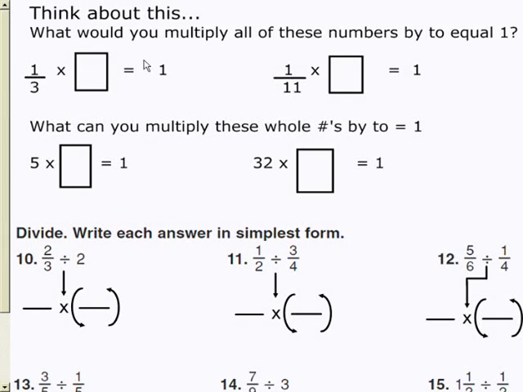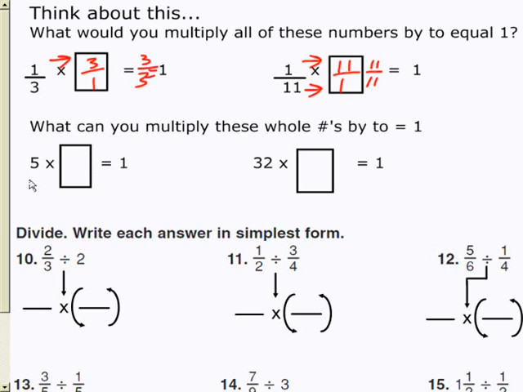So I know that to equal 1, if the numerator and denominator are the same, that equals 1. So if I multiply this by 3 over 1, 1 times 3 is equal to 3, and 3 times 1 is equal to 3, and 3 over 3 would be the same as 1. Over here, same thing. If I want to equal 1, and I'm talking about elevenths, I want it to equal 11 over 11. So we'll do 1 times 11, and then 11 times 1. So 1/11 times 11 over 1 is going to equal 11 over 11, and that is equal to 1 because we multiply our numerators and our denominators.